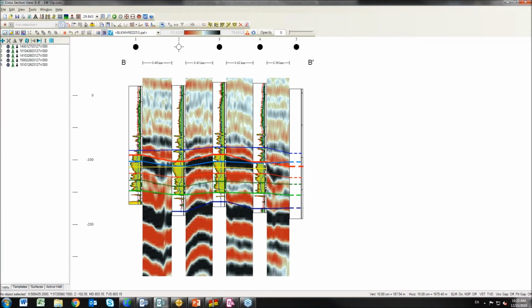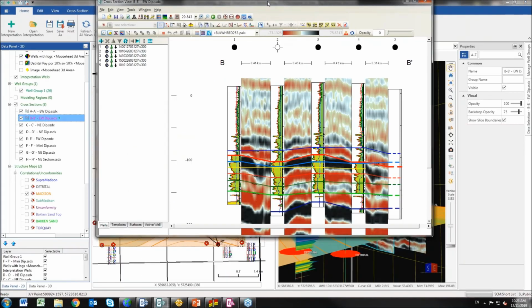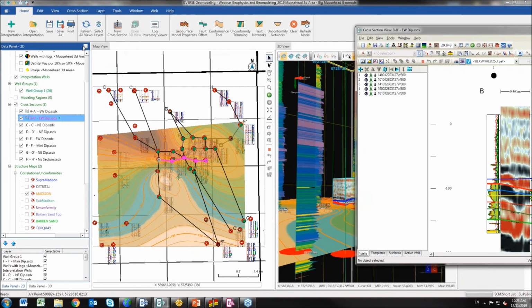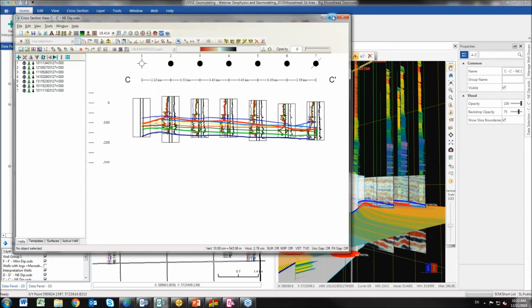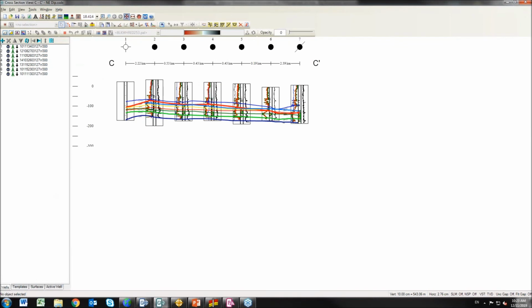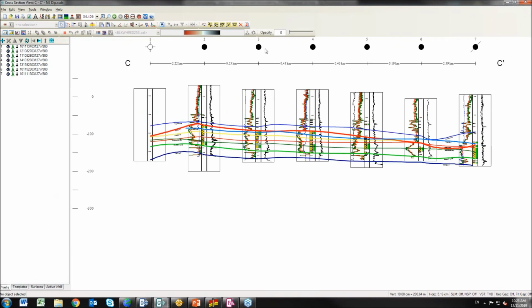But still remember that we know this one is an unconformity, this one is a formation, and it's not giving me all the information. I'm going to move it and open another cross section just to compare, and so on. How many cross sections can you open here with GVERSE Geomodeling? I stopped counting one time when I reached 70 different cross sections. So it's a lot of cross sections that you can open.